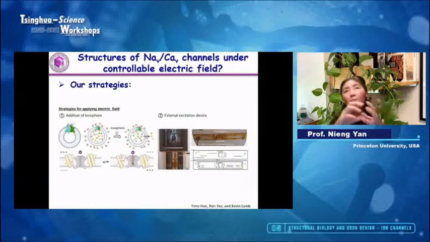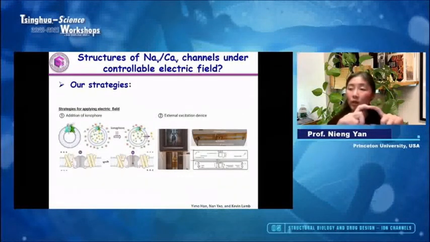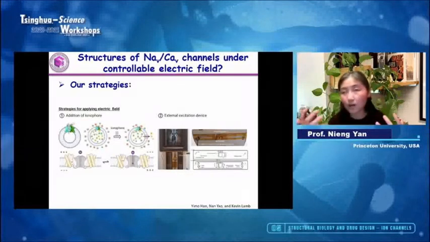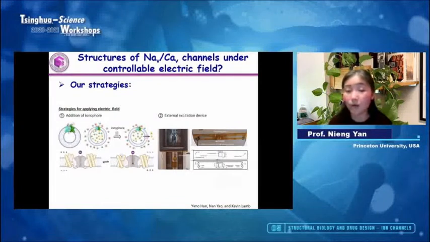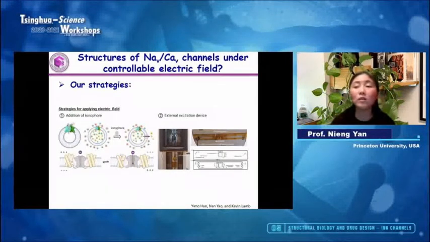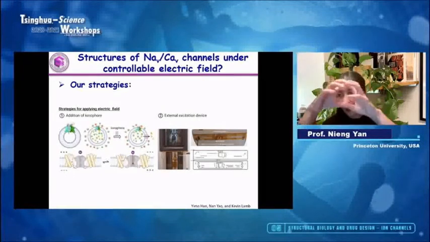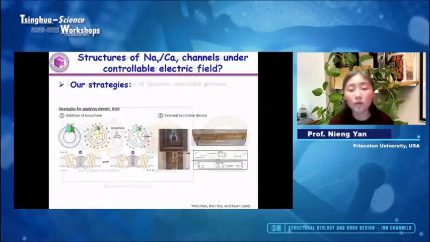To introduce a membrane potential or transmembrane electric field, there can be two potential strategies. One is you embed this protein into a liposome and try to manipulate the ion distribution, just as in the cell, right? Cells use the ATP pump, the sodium potassium pump, to maintain the asymmetric distribution of sodium and potassium ions. That's one strategy. Another strategy is you directly apply a physical electric field, through a device, to your sample during plunge freezing. We actually followed both strategies, and we are still in the middle of this endeavor.